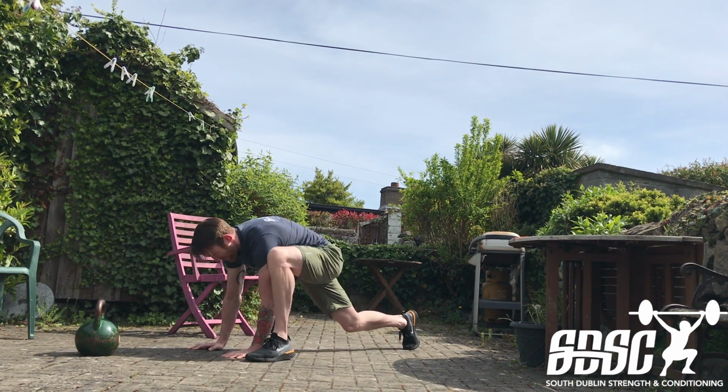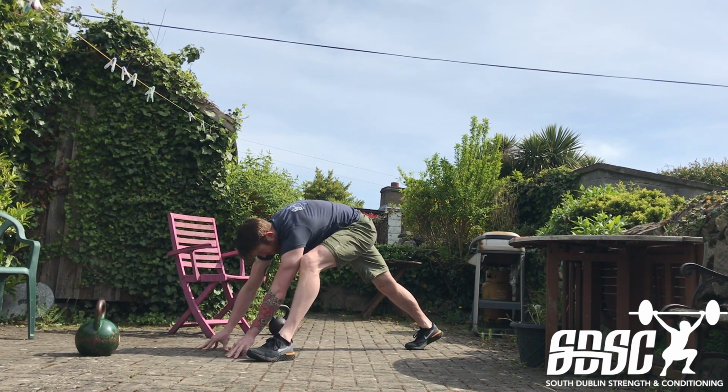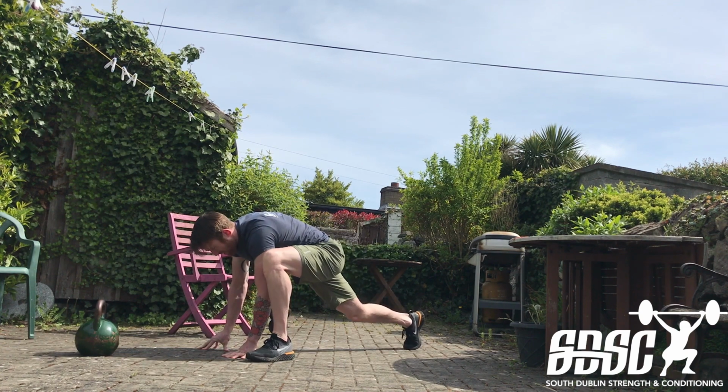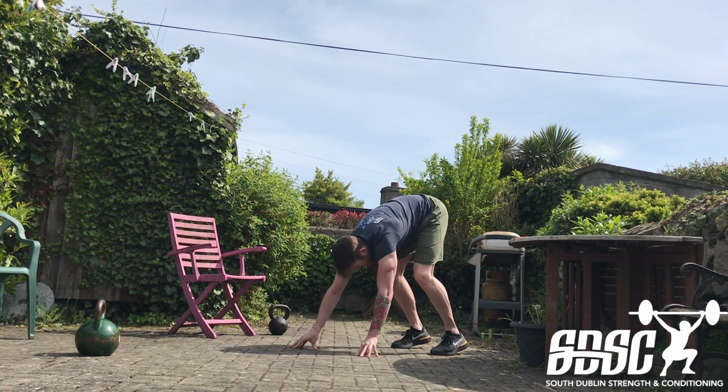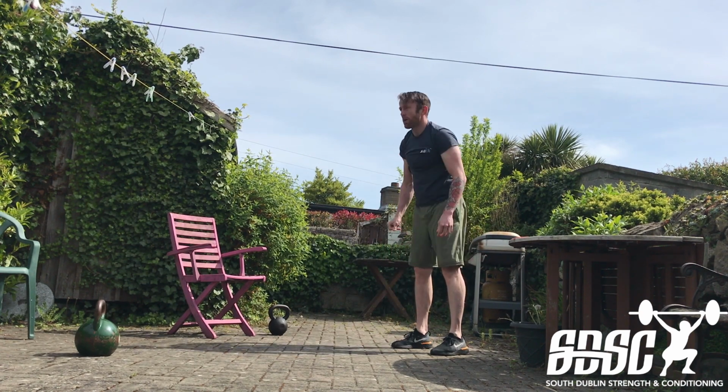So I'm just kind of doing walkouts. I guess Spider-Man stretch or lizard stretch, kind of. Although it doesn't look like there's a lot of movement there, it felt like it was. It's kind of a hamstring stretch. Walking back, token shoulder stretch.